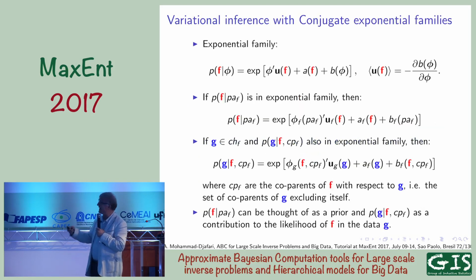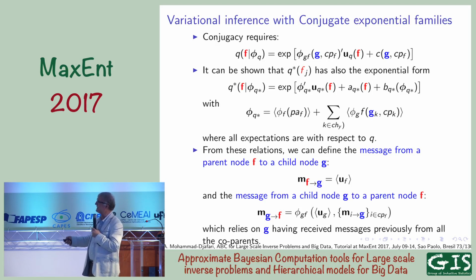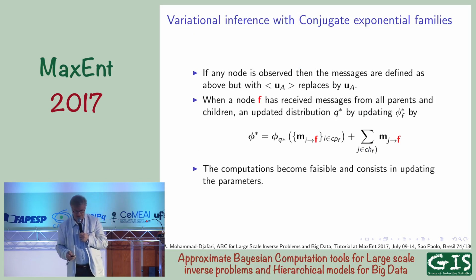If we apply these equations for the case of the exponential family, let me go fast on these details. What we obtain at the end is this. Looking at this, we can distinguish the terms which we can call messages from each node to the child, and messages from a child to the parent, and we will have these two expressions. As you can see, these two expressions can be computed very easily for the particular case of exponential families.